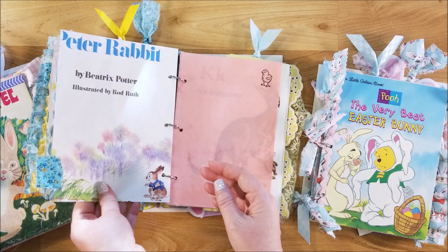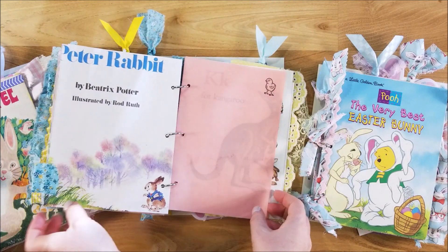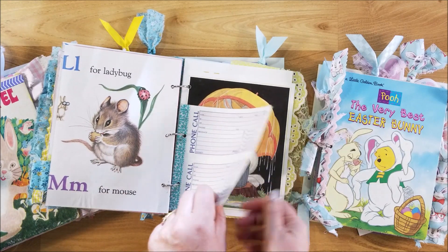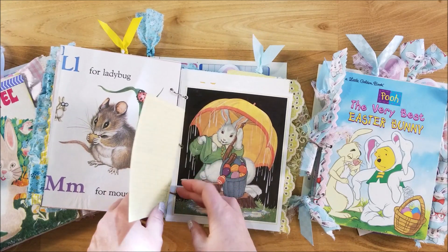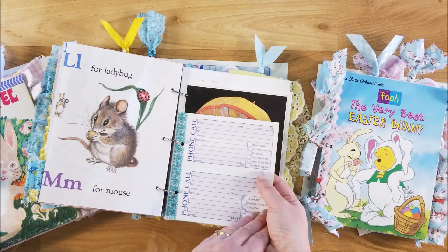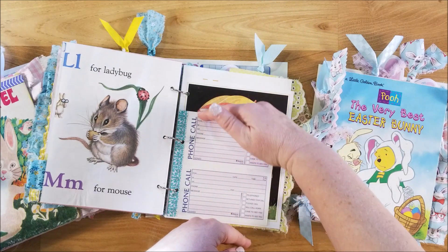I love this book — it's a vintage Peter Rabbit book and I just love the artwork; it has beautiful watercolor painted illustrations. My husband brought these back for me — I actually still use these at work, but he found them in a cabinet they don't use anymore and brought a little handful for me. There was a phone message slip and another piece — they come this tall, so there are four of them.